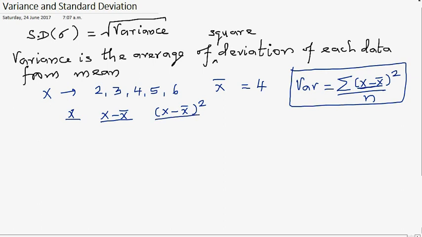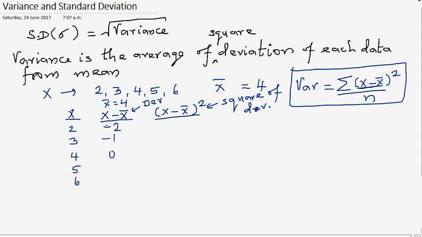Okay, so the x that we have is 2, 3, 4, 5 and 6. The mean x bar we already know is 4. As I said, this is the deviation. Deviation means the distance of x from the mean, and this is the square of deviation. So we're asking, 2 is how far away from 4? You go 2 minus 4, which is negative 2. This negative 2 shows that 2 is 2 to the left of the mean. Here this will be negative 1, this is 0, this is 1 and 2. So this number tells us whether it is to the left or right of the mean.